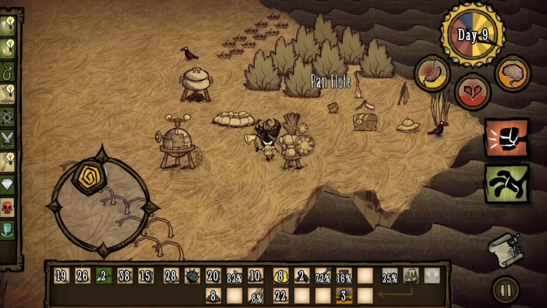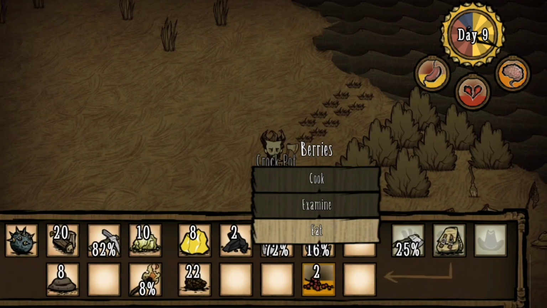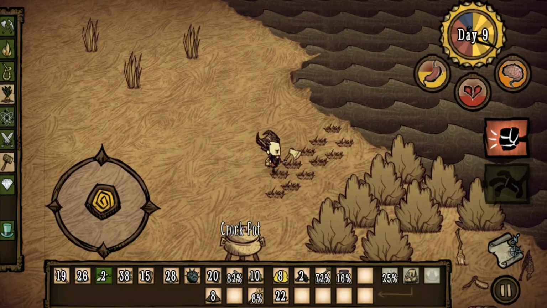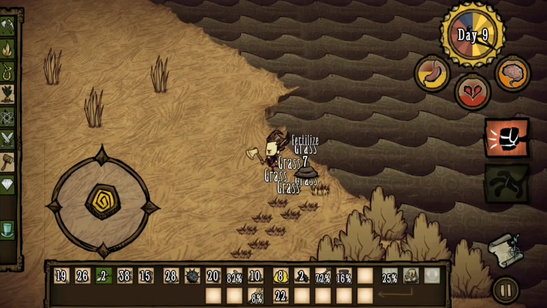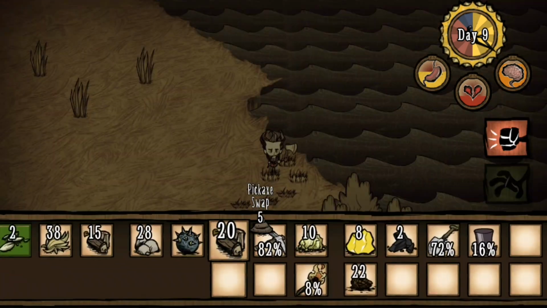With that out of the way, we should probably fertilize our grass tubs. So let's do that. We're just gonna eat those berries first. And we're gonna start fertilizing the grass. We have 8 manure. It's probably not gonna be enough. But of course we can always get more, because we're so close to Buffalo. Those lovely poop machines.